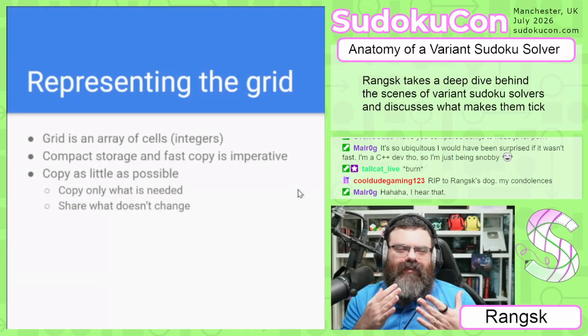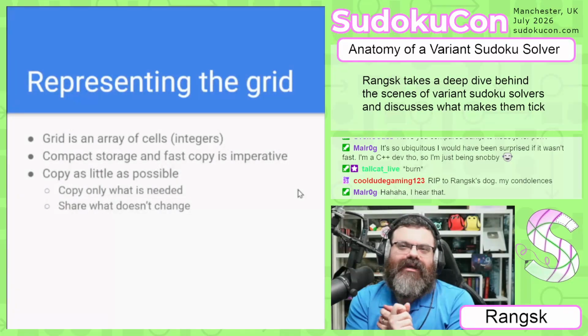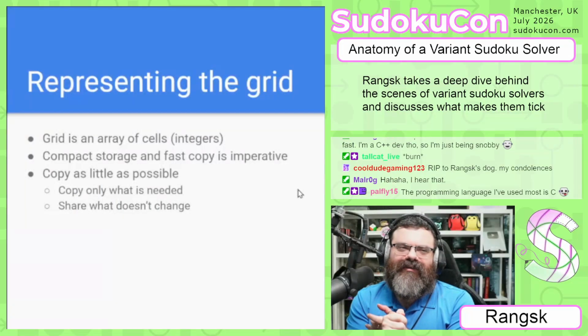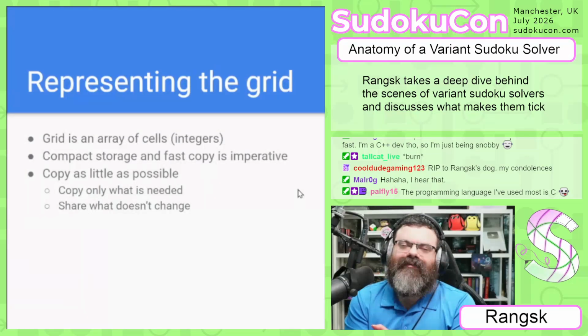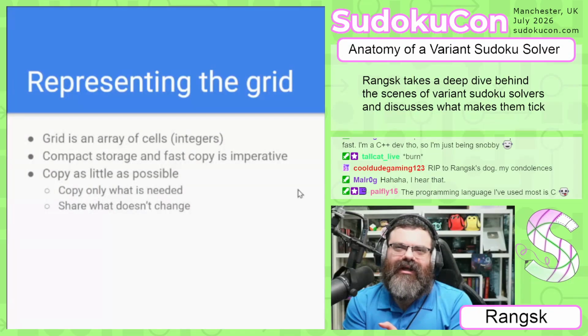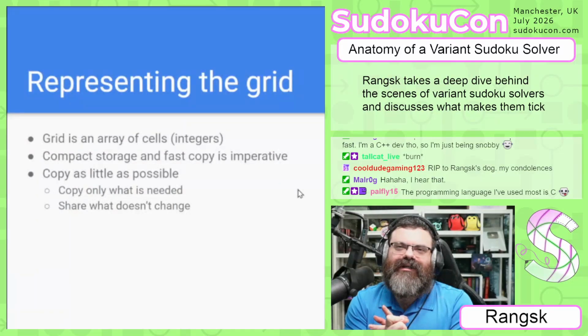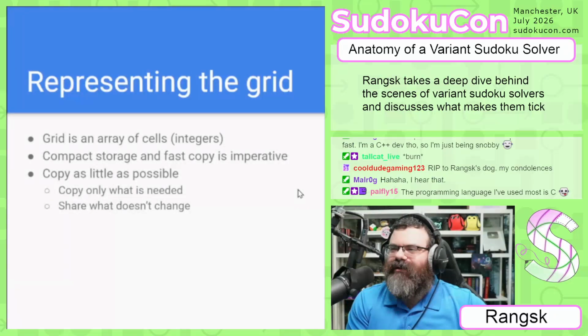First of all, when you copy the grid, you don't need to copy all the constraints and all the metadata that goes along with it. That can be shared among all the grids as long as you ensure that you never write any code that changes those things during a solve operation. So you only need to copy the grid representation itself, with a little asterisk that sometimes you need to copy other things, but I would do so in a lazy manner, if that means anything to you. We're copying only what's needed, sharing what doesn't change, and making sure we don't change it during a solve. All right.